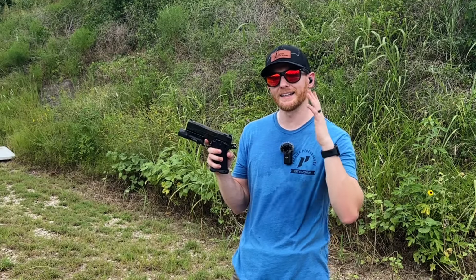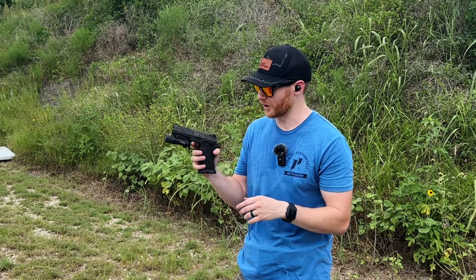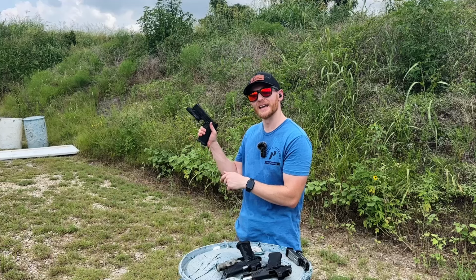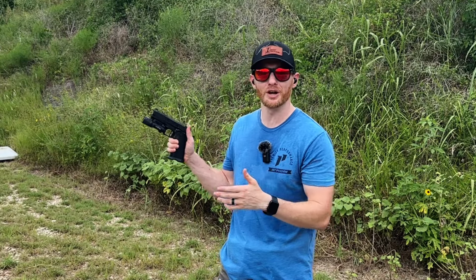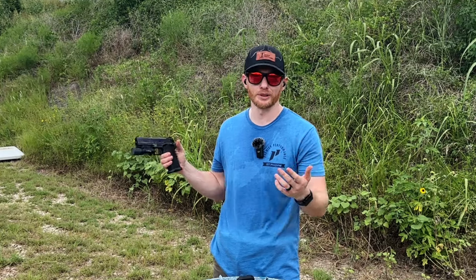Another thing that I didn't like, and this is the same from the Alpha Foxtrot S15 we did a video on before, the way at least I grip this, the safety does cut into your webbing here on your hand. I pointed that out earlier in the video and I had to throw some gloves on, otherwise we would just have another cut there. And I know what you're all gonna say, Brian, just readjust your grip, you're being an idiot, do something like this, which maybe I should just do that. So very minor thing, but just something I wanted to note.